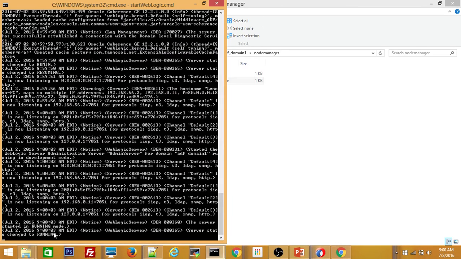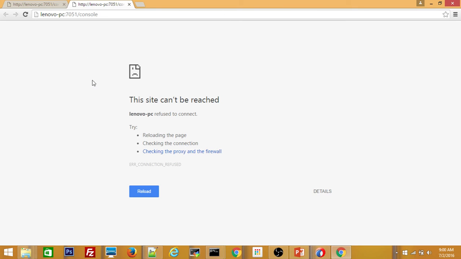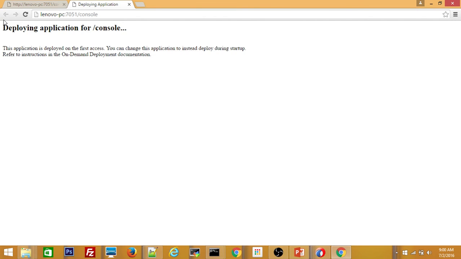Now it says running, so that means your admin server is up and running. We have already opened the browser URL, which is 7570, and just click on refresh. It will open your WebLogic login screen.